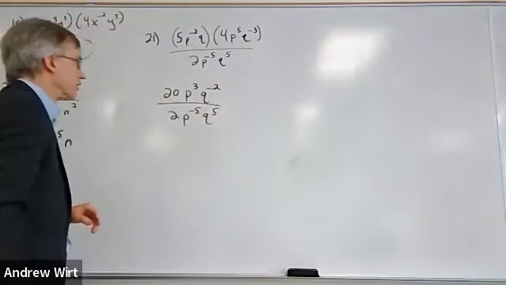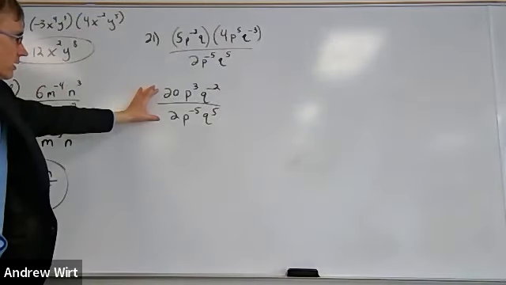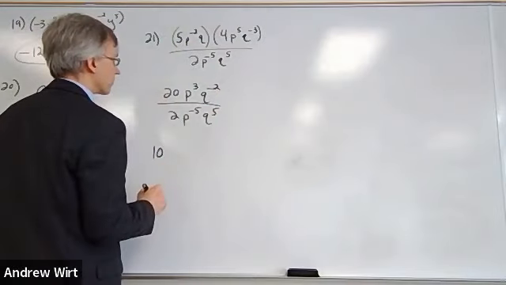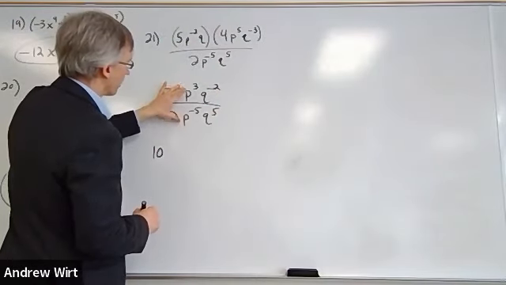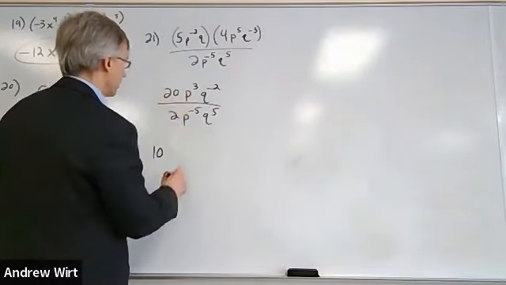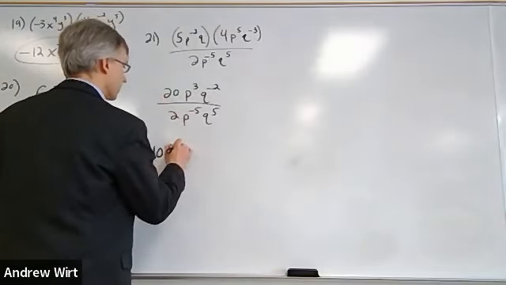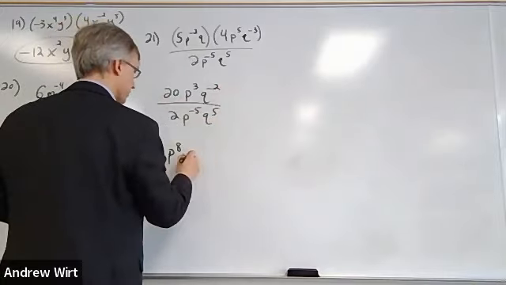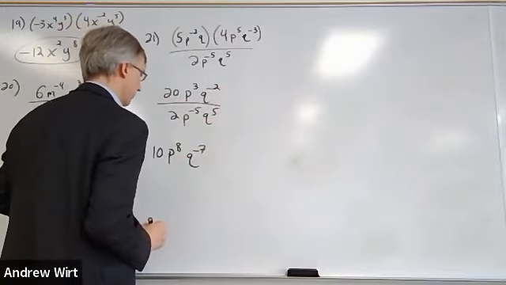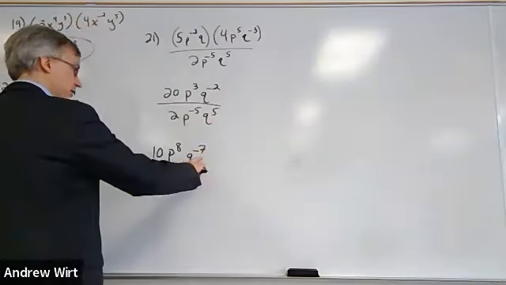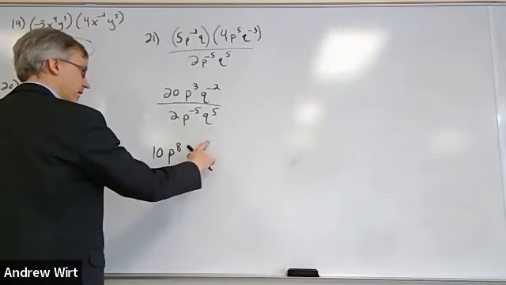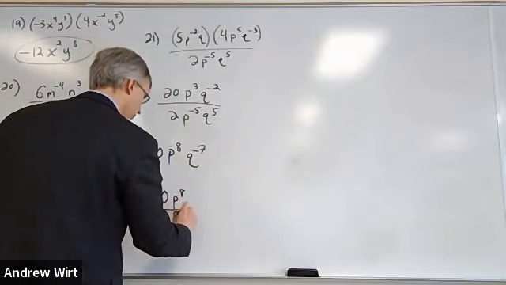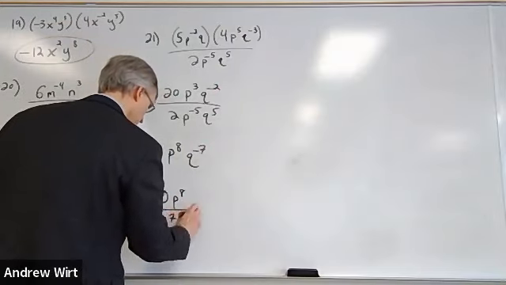That's gonna be a lot nicer to deal with now. Divide the constants, get 10. Now we use the quotient property here. 3 minus -5 is 8, so that's p to the 8th power. And we'll subtract here as well. -2 minus 5 is -7. And the last thing we need to do is move this down to the denominator and make that exponent positive. So 10 p to the 8th over q to the 7th.